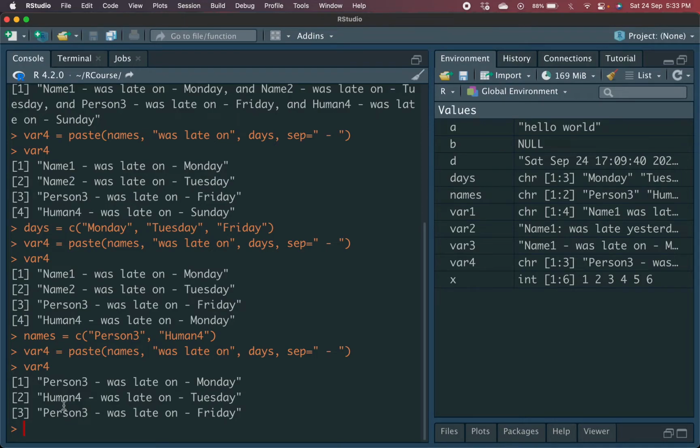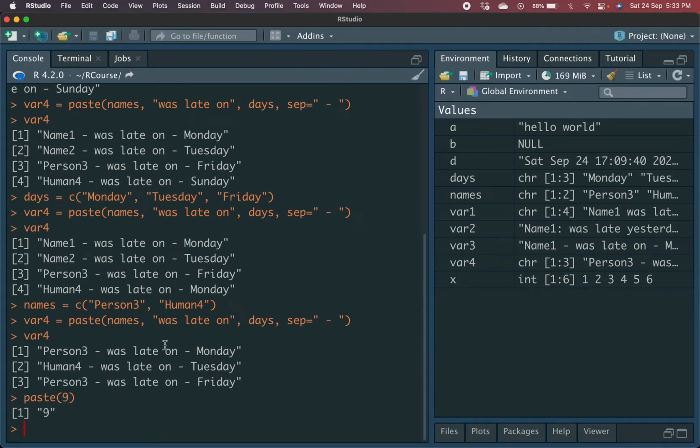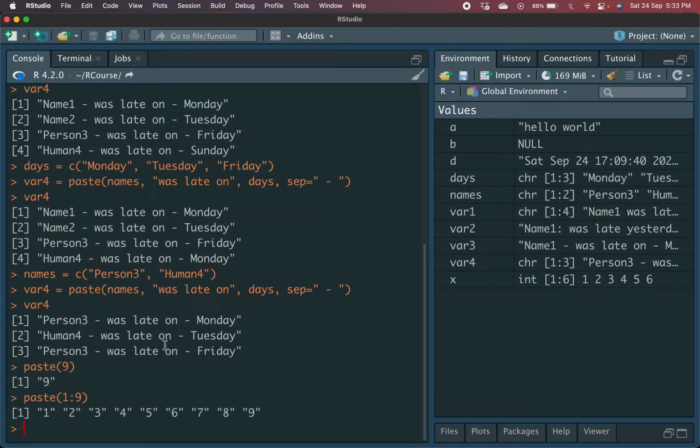So this is a general R behavior of filling in spaces by traversing through the list or the vector from the beginning again. Okay, and as far as numbers are concerned, if I write paste 9, if I write paste 1 to 9, so can anyone tell me? I'll give you an incomplete question and I will ask you to complete the thought.